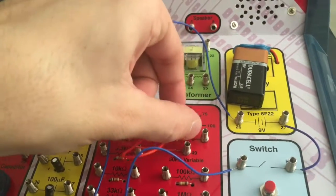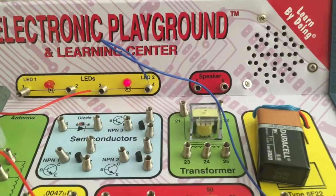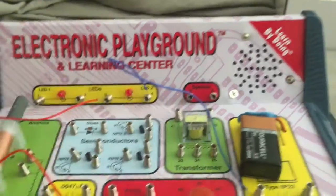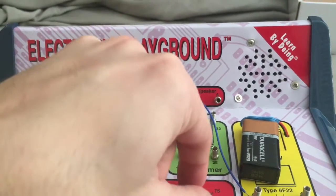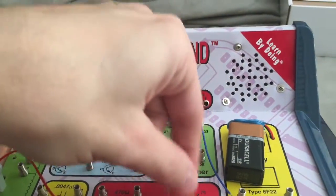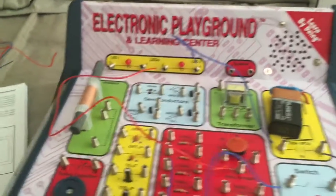It's a variable resistance. So let's go halfway, and you can see how lit up it is. Let's turn it all the way down. You can see that it's less than the one it was before. And you can turn it all the way up. You can see it's a lot brighter. So this is a variable resistance here, using the 1K as a set resistance. So let's go through the schematic here.